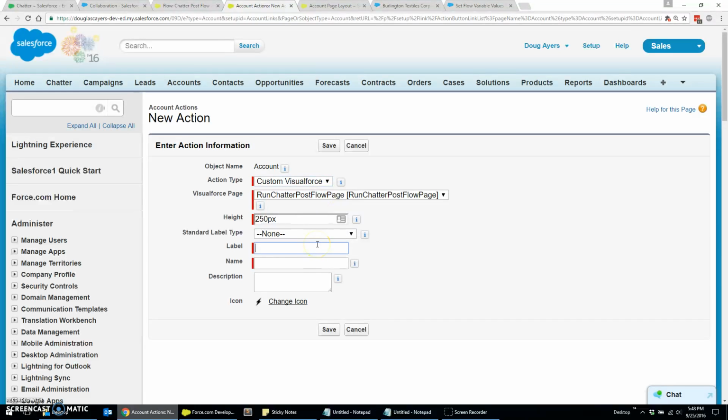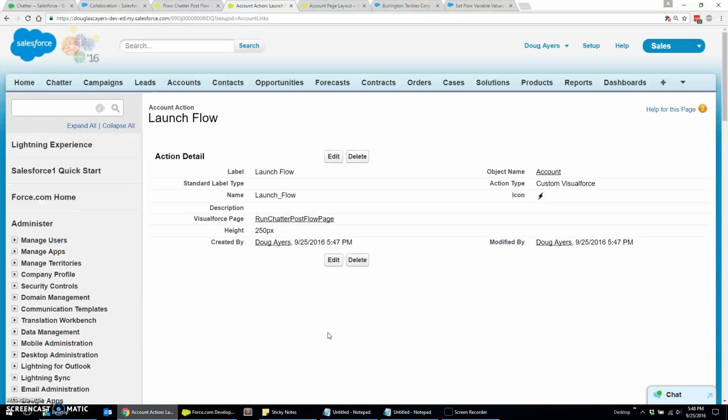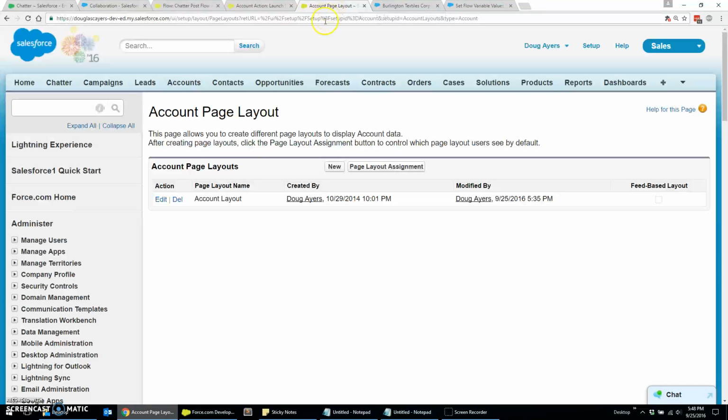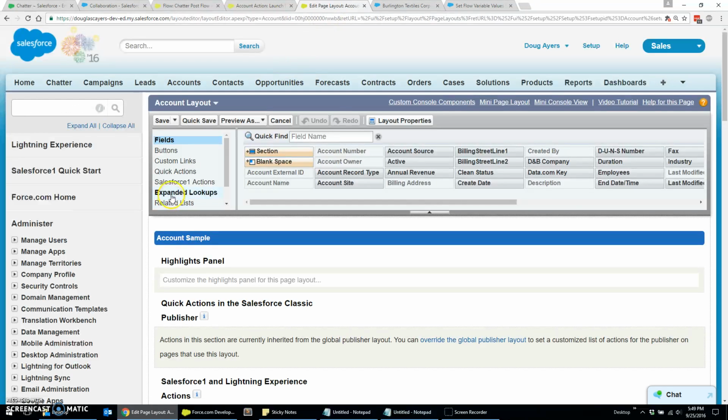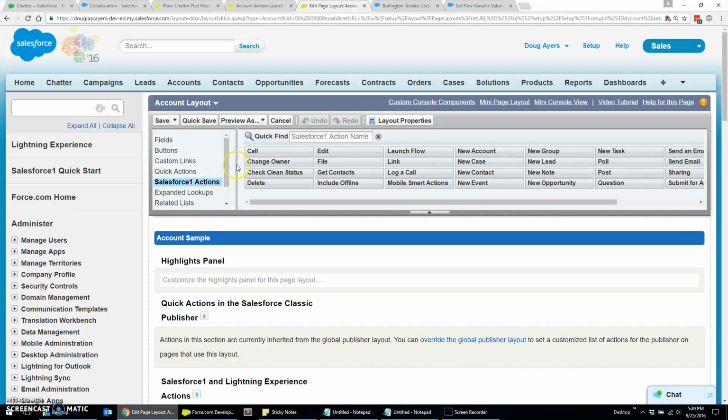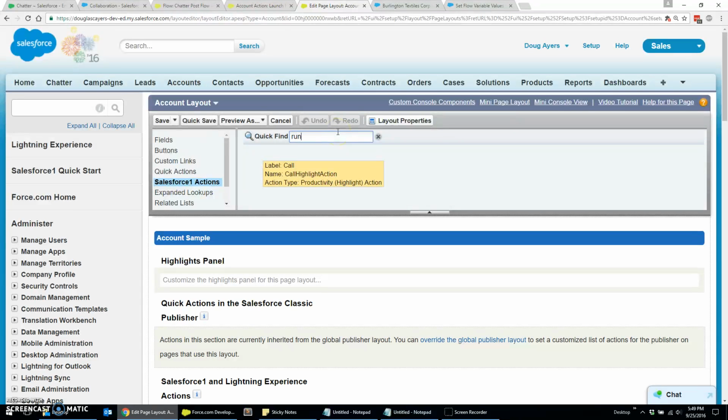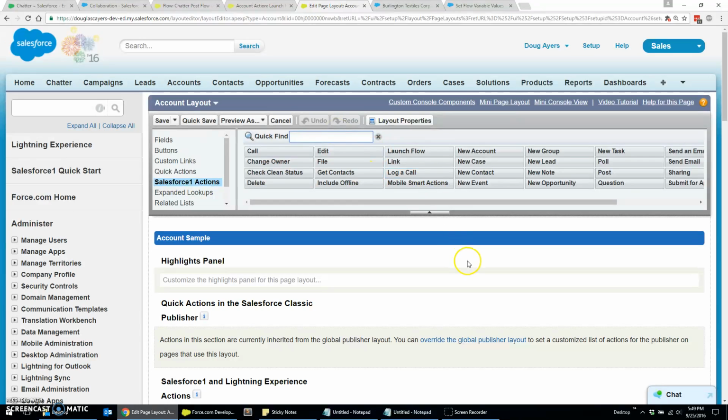Let's give it a name like Launch Flow and click Save. Lastly, we need to add this new action to our page layout. Our new action will appear here under our Salesforce 1 actions. Well, it will in a second.